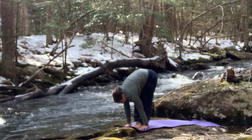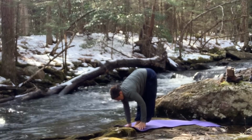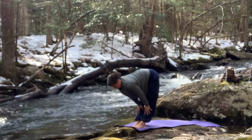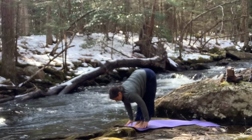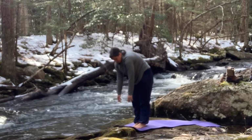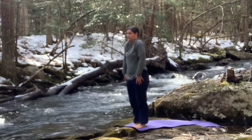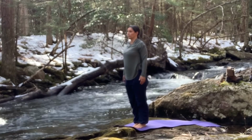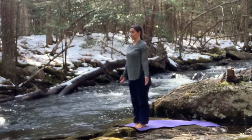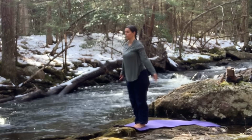Inhale, let's look forward and then walk forward. Exhale. Halfway lift, breathe in. And then fold, breathe out. Let's come all the way up. Inhale, mountain pose. You feel those shoulders roll up, back, and down. Thighs are firm, feet together.